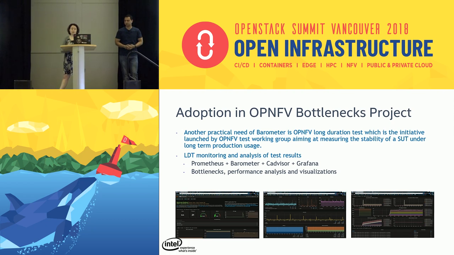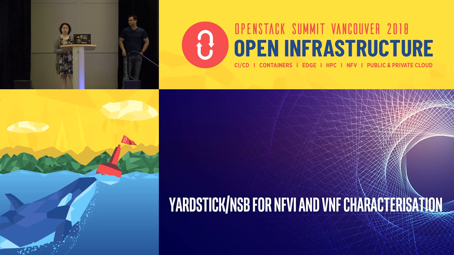And what they're using at the moment to do this visualization is Barometer with cAdvisor and Prometheus to do container monitoring as well as VM monitoring. So hopefully the bottlenecks guys will be helping us get the Prometheus support into Barometer in the next release. And obviously one thing that's very attractive is the Grafana integration as well. Typically we have showcased Barometer with InfluxDB, which has native support for Grafana. And we have a bunch of reference dashboards as well, so you get all the metrics already configured, which takes a lot of the tedious selection and building of dashboards out of it if you want to get up and running quite quickly. So that's all I have for Barometer and bottlenecks at the moment. I'm going to hand you over to Abhijit to talk about network services benchmarking for NFVI and VNF characterization.